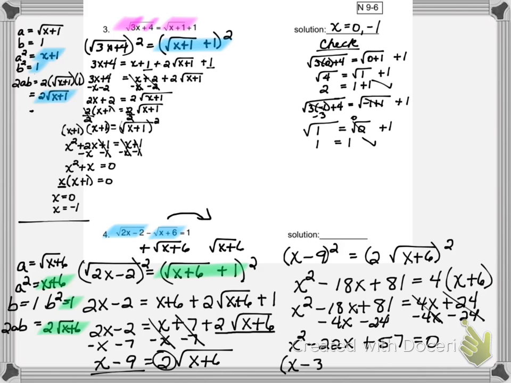This negative and the first negative tells me that both signs are negative. So we have x minus 3 times x minus 19 equals 0. What numbers make each set of parentheses 0? It's x equals 3 and x equals 19. So that's what we think the answer is, but we're going to have to check. Well, I'm out of paper, so I'm going to add a page, and we're going to check it on another page. So we're going to go ahead and check.